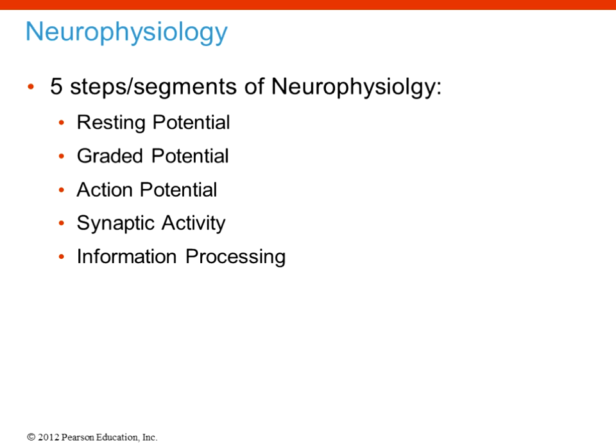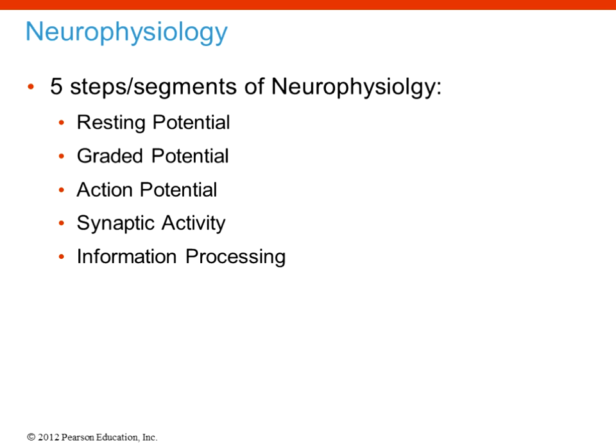All right, so at this point we've looked at the overall organization of the nervous system and how it's organized. Then we looked at neurons and glial cells specifically, how those work and how they're organized. And now we can move into our primary physiological concept for this chapter, and that is neurophysiology. And so neurophysiology, kind of like we did with muscle physiology last time, is really taking it step by step and looking in great detail how these impulses are generated, how they're conducted along an axon, what happens when they arrive at the target, and what effect can they have at targets that they're trying to communicate messages with.